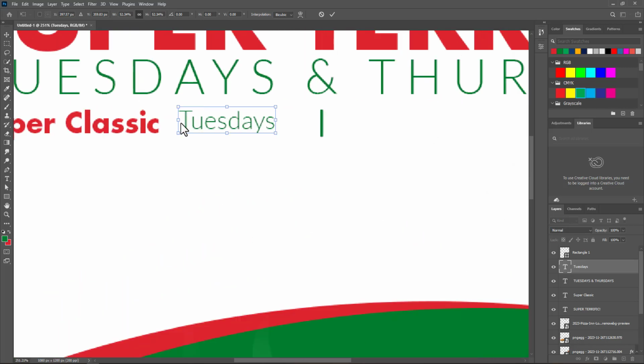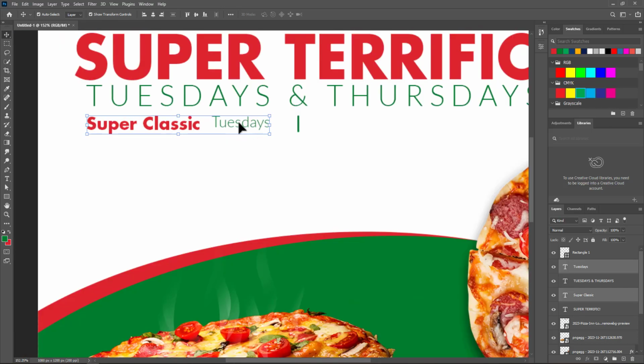Okay, so to position this easily in a line, let me check that. I have this selected. I'll hold shift and select this one. So I have the Super Classic and the Tuesdays. Those are two layers, as you can see, they are selected. Now we had changed these to canvas. Now we need to change to selection. Only these two that are selected. Then now we are going to align using this. It's the vertical align. So click on it. As you can see, this Tuesday just came below, and now they are in a very straight line, perfectly aligned.